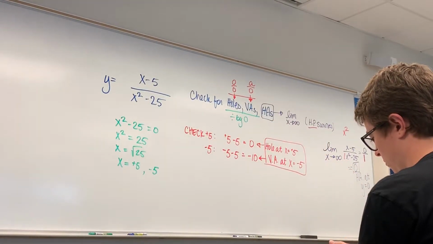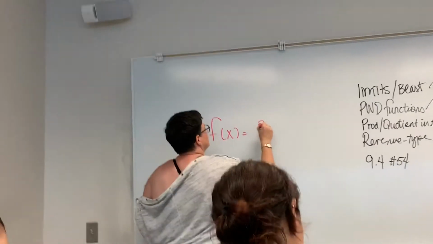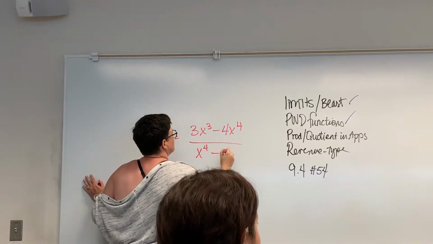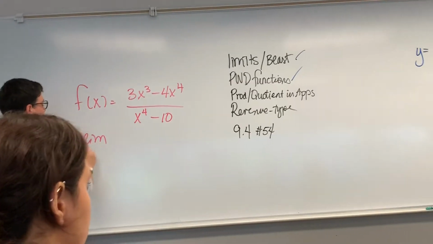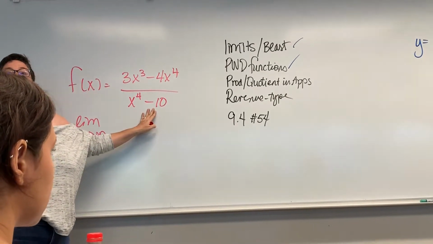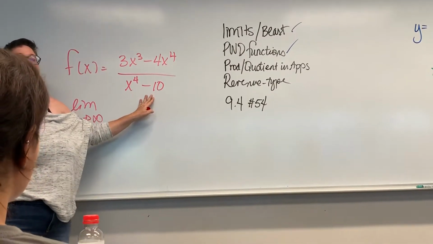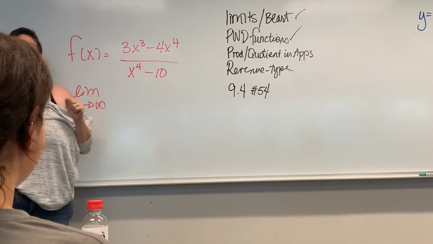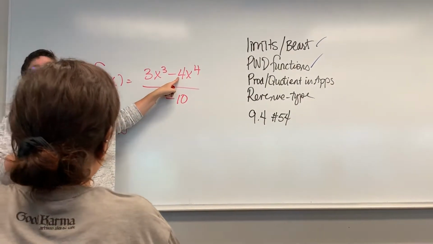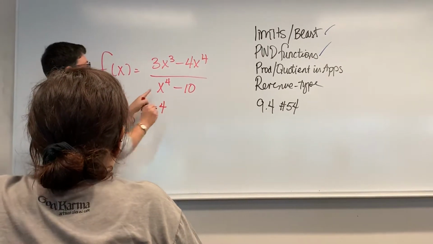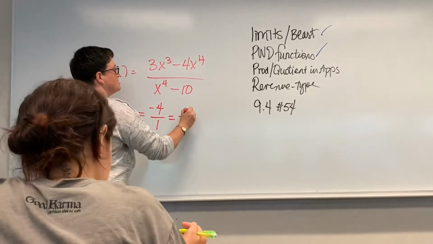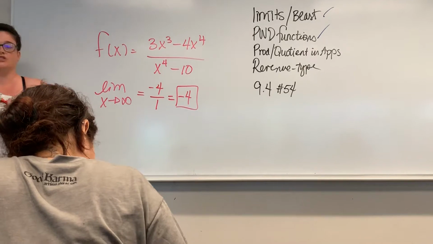For example, just really quickly, if I had a function that looks like this, if I did the limit as x approaches infinity, my highest power, Helena, is what? 4. You guys are not Helena. Helena, I want her to answer this, guys. Yeah, it's gonna be x to the 4th. So I have a -4 in front on top here. That survives. And I have what on the denominator here? 1. So I will have a horizontal asymptote of y equals -4 on this function.